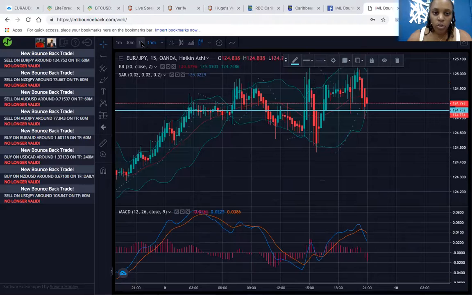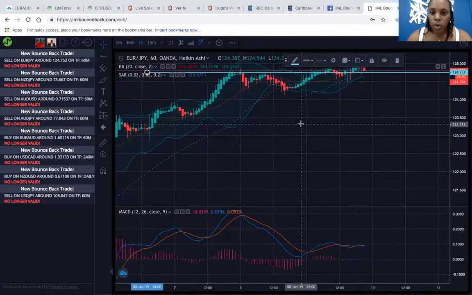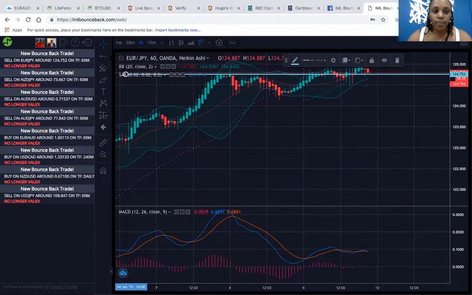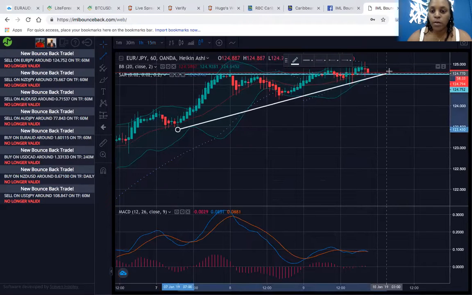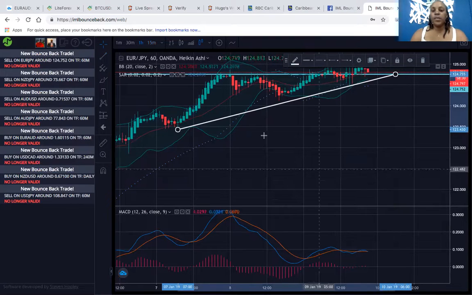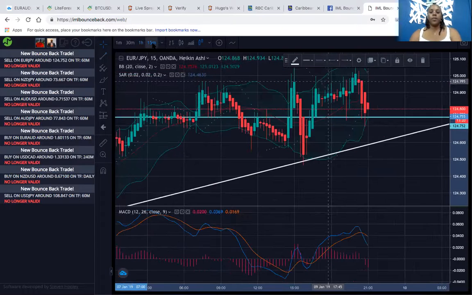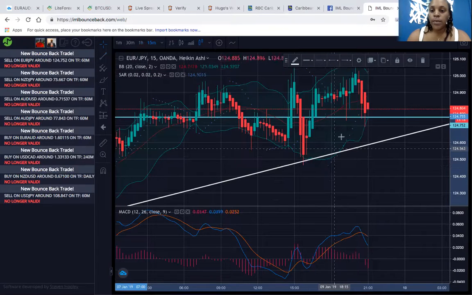Because on the 1 hour chart, if we go back to the 1 hour, you can see that this is an uptrend. We draw a trend line on here. Let's say we started it from here, right? You can see that this is an uptrend, right? And what we're looking for is for structure to break. So we come down to the 15-minute chart, right, to see our entry.